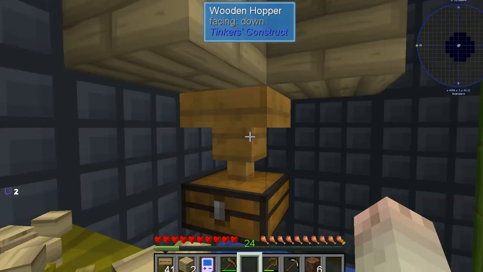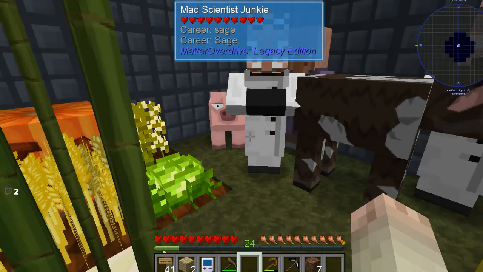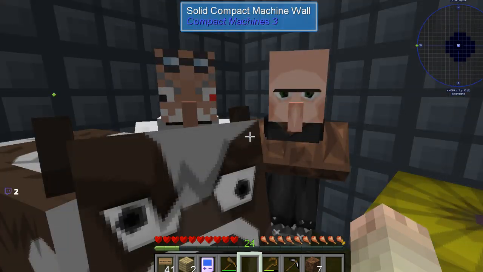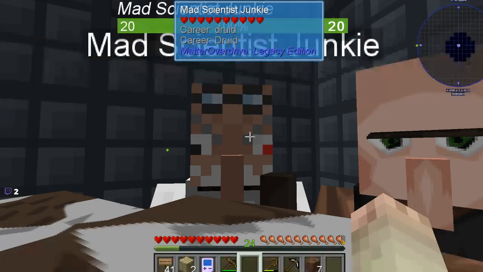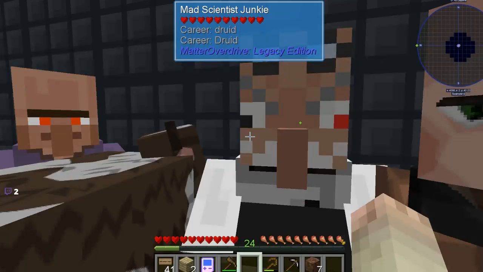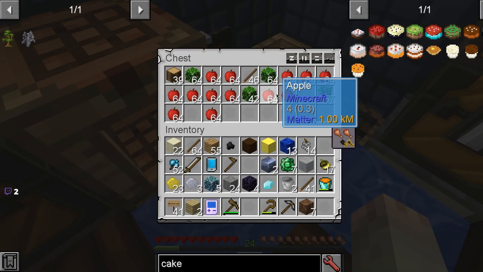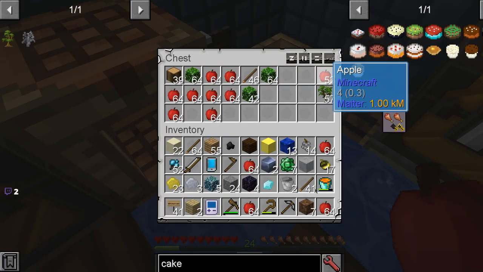Chicken prison. So yeah, that is true. I can just kidnap villagers that I actually want to trade with. Let's figure out if that other druid villager has anything worth trading.